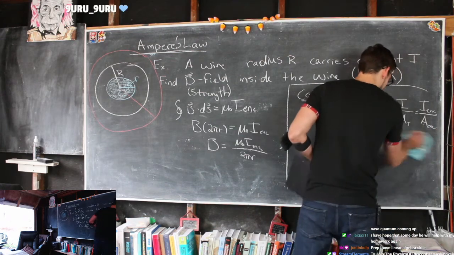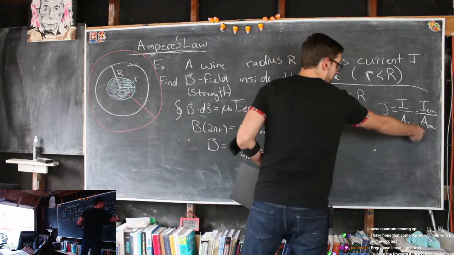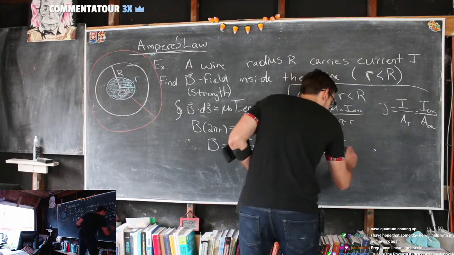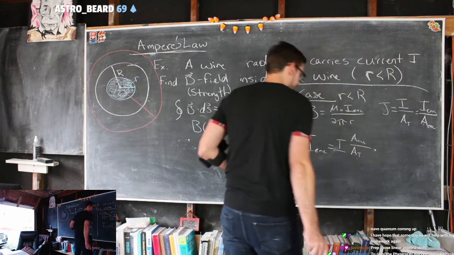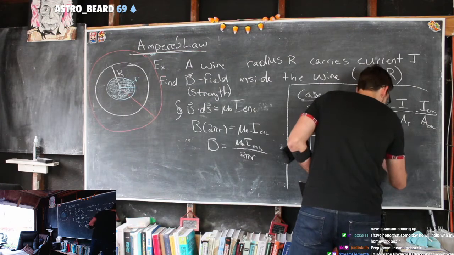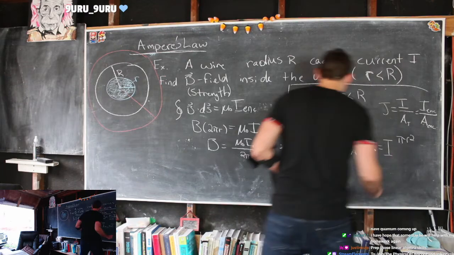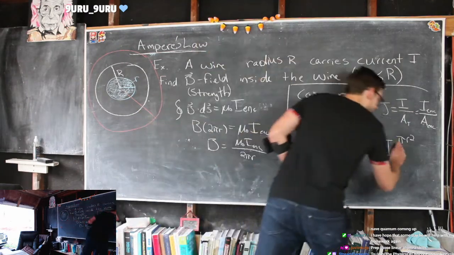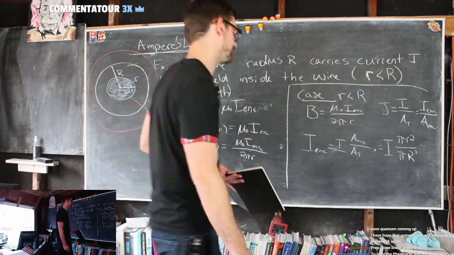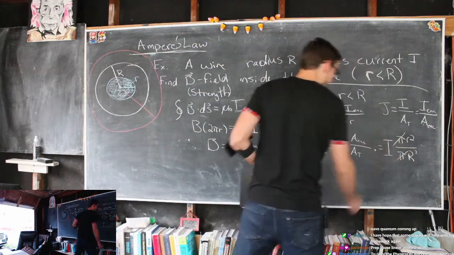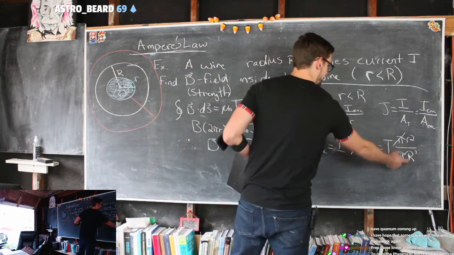Actually, let's rewrite it kind of bigger. Let's write it over here. That means that I enclosed is going to equal, so we're going to multiply this up here, and we'll get I, the total I, times area enclosed divided by area total. Let's simplify this. That's going to be the total current times pi little r squared for our area enclosed divided by pi big R squared for our area total. The pi's are going to cancel away. And now we have a formula for our I enclosed that relies on everything that we have.